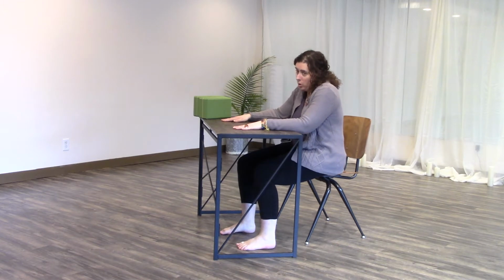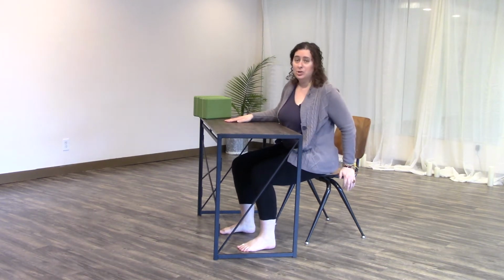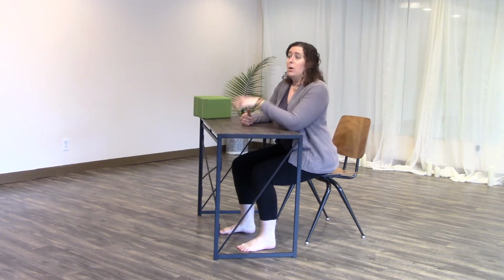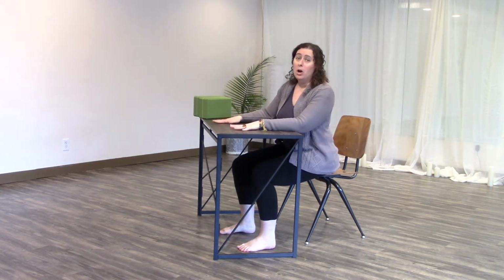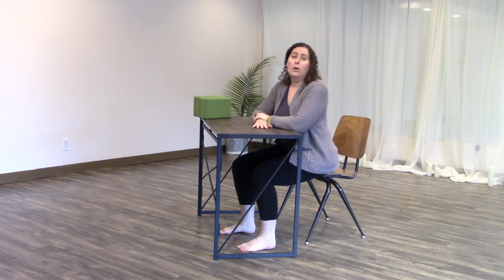I tend to notice that when I'm sitting at this desk, I'm sitting like this. And this is our actual chair, and I do sit at this workstation for a while when I'm here at the studio, paying bills or checking in clients or any of those sorts of things, even writing homework for my yoga therapy patients. So I've kind of developed a few tips and tricks that I'm going to pass on to you to help you figure out how it is that you want to be seated.